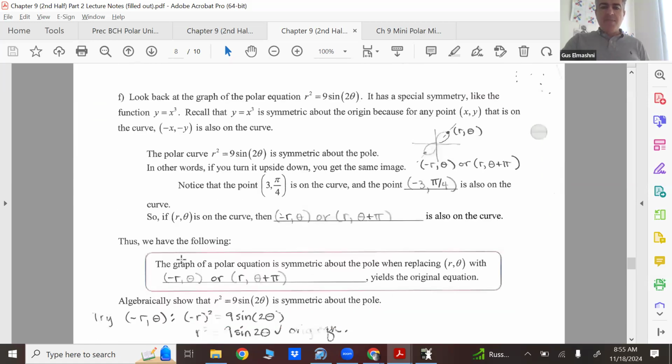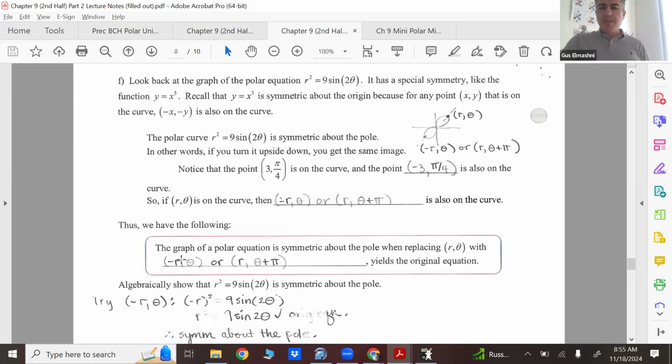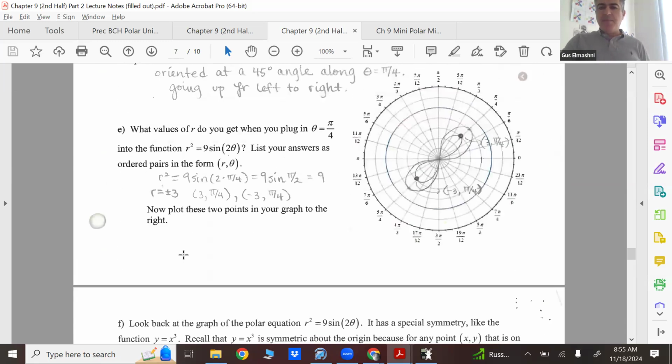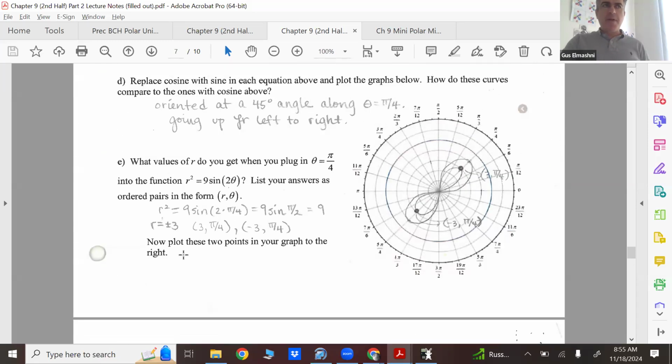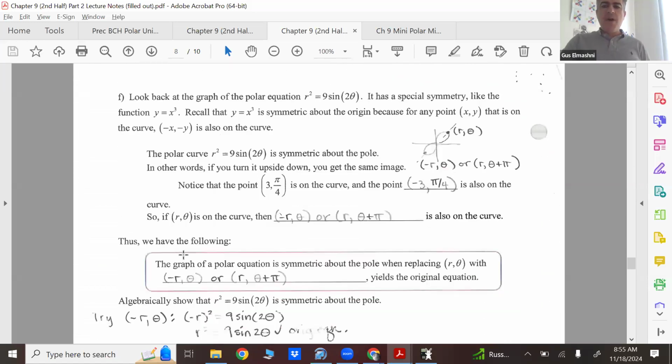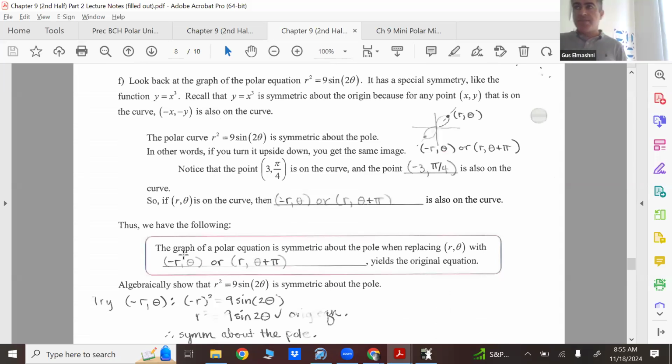Now if we look at F, the symmetry is going to be kind of interesting. If you look at the one with sine, it's not symmetric about theta equals 0. It's not symmetric about theta equals pi over 2. But does it have a 180-degree rotation symmetry? It does. What if I took this and rotated it 180 degrees around the pole? The pole is a pivot point. If it rotates 180, you get back to the same configuration. When that happens, we say it has pole symmetry.